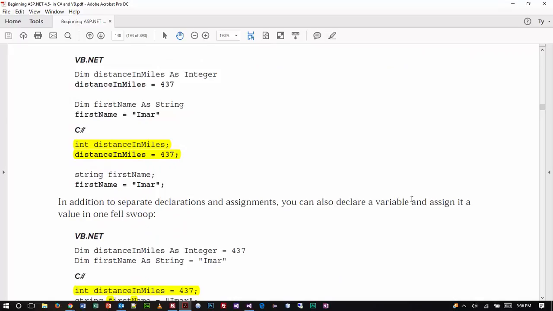Let's ramp up the example a little bit. Compare the VB and the C#. So in the top example, they set an integer, and once it's declared, then they give it a value. My analogy for declaring a variable is I get a box, I give it a name. That box can only hold certain types of things. Sometimes I just get the box and give it a name and don't put anything in it. That would be what this first line is.